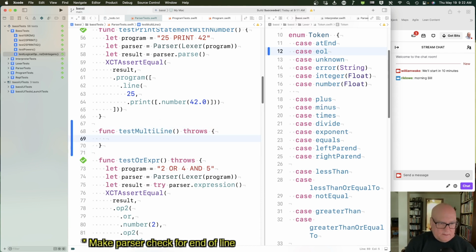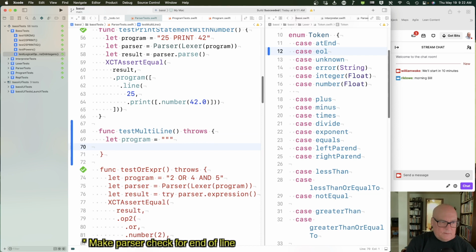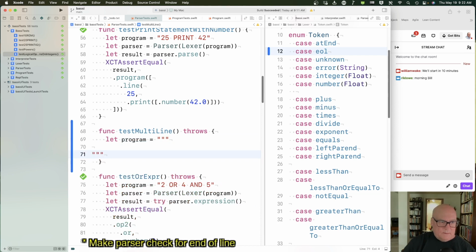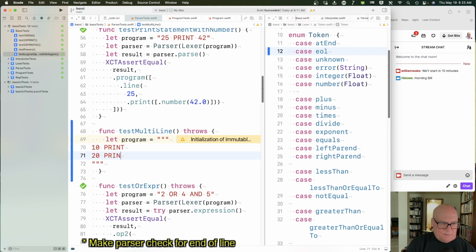Okay. Let the program equal... I think we can do this. Well, maybe we can do our little exam. Maybe we are working on this thing: 10 print, 20 print, 42.